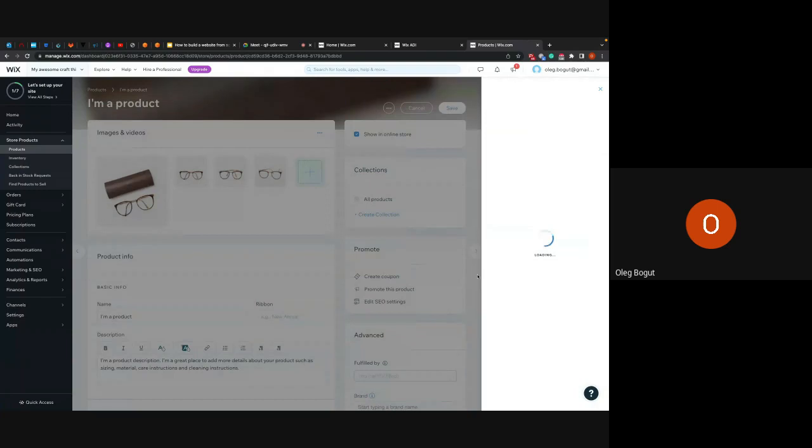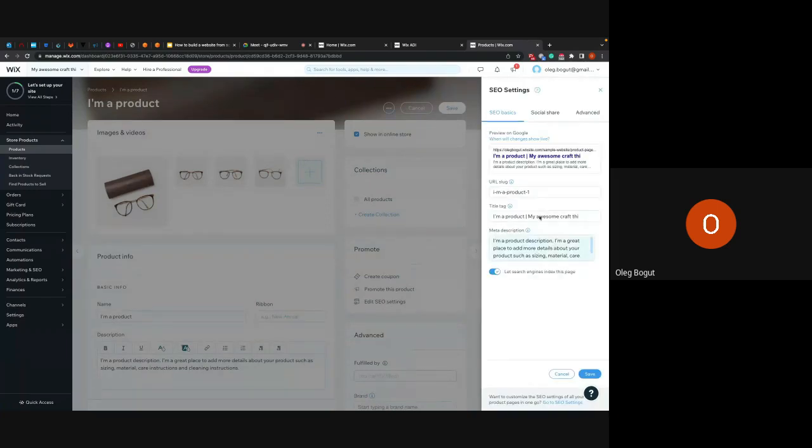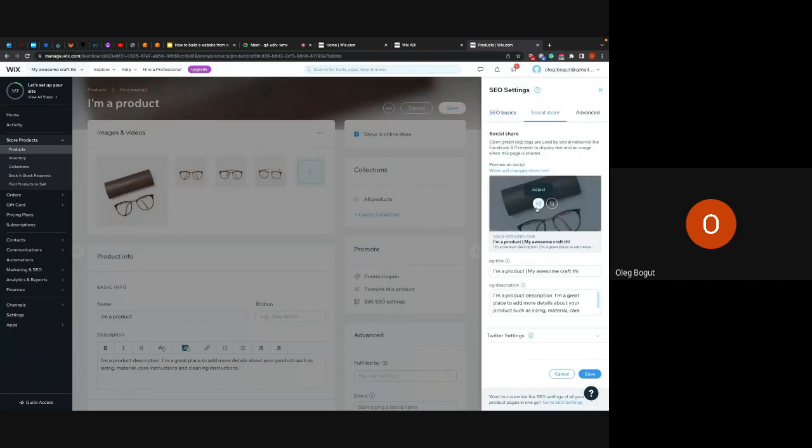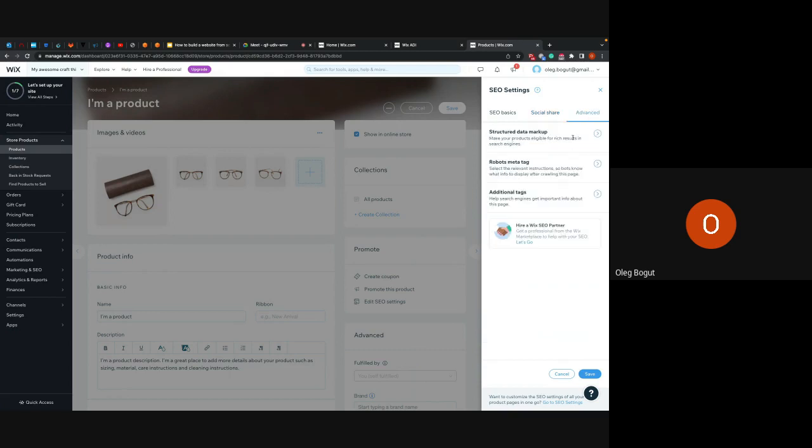And also, we could see that we have SEO settings like URL, like title tag, meta description, ability of social sharing, especially for Facebook, for Twitter, and some additional advanced abilities like structured data markup, like robots meta tags and additional tags, and so on.